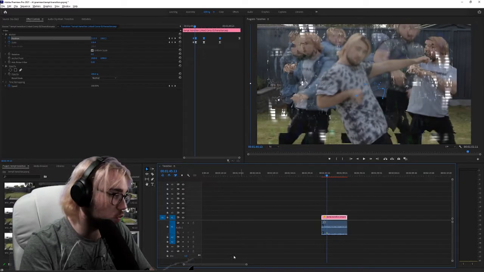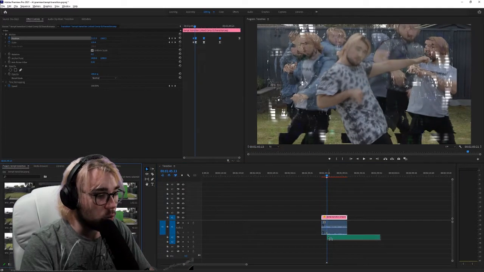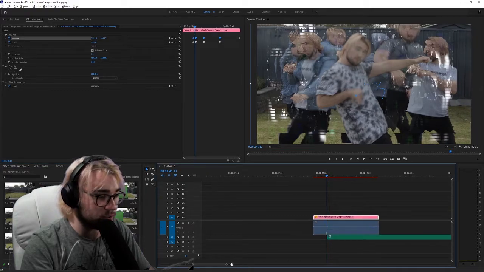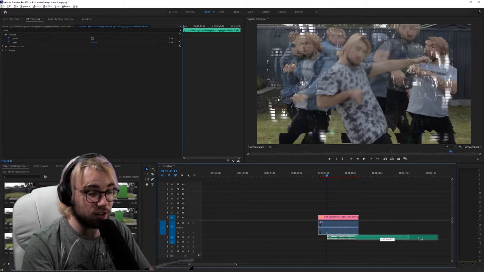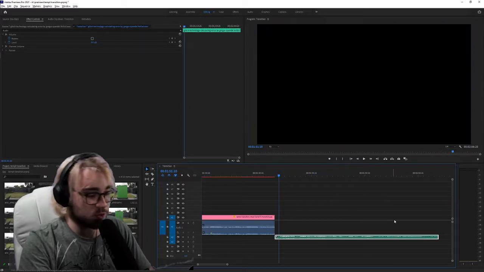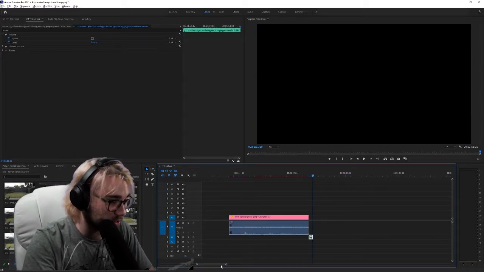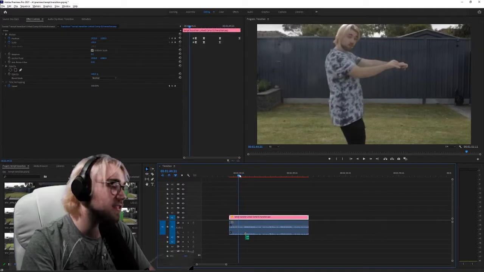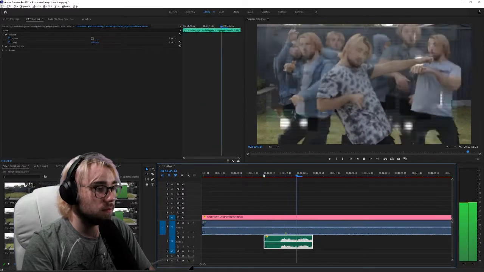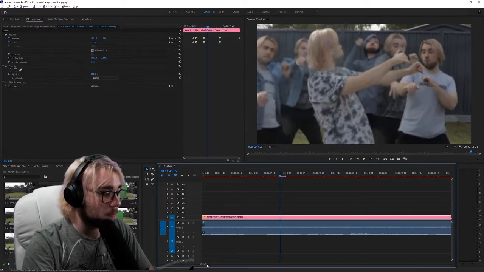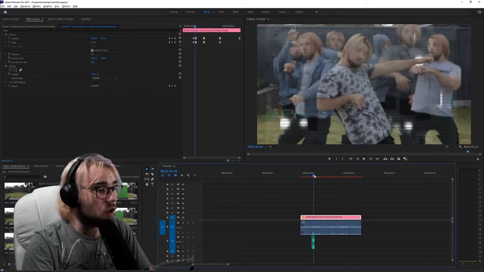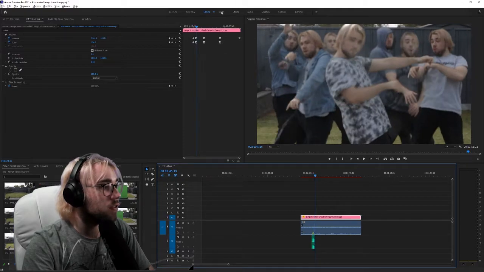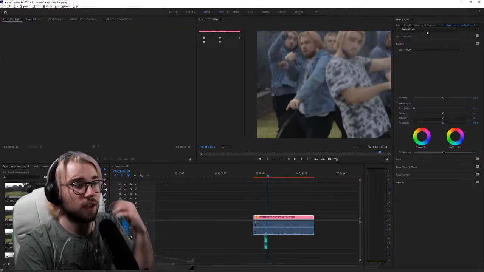Now, just to make this more realistic. Not realistic. This isn't realistic at all. We're going to add the glitch sound effect. But this one has multiple glitch sound effects, so we've got to find the right one. We're going to use the first one. Right at the drop, add in the little glitch sound effect, and you come out with this. There we go. Perfect.